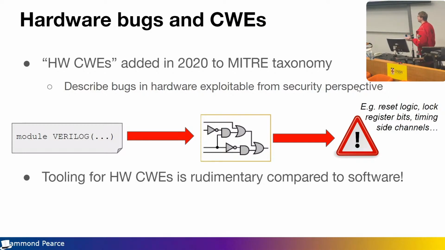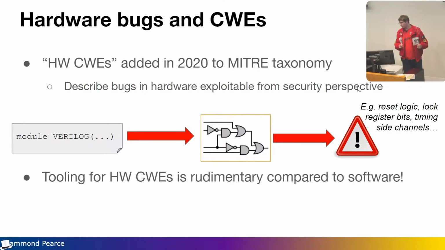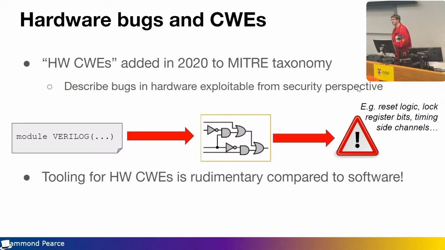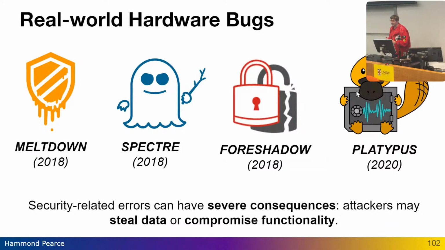However, unlike in the software space, where we take that classification system and then we go, hey, open source software companies, it'd be great if you had tools that could find when people do buffer overflows by accident, or when people do SQL injection foolishly. And we've got all kinds of scanners that can scan for those bugs in your code bases. These scanners don't yet exist for most hardware code bases. And if they do, they're expensive and they're proprietary and nobody wants to share them. So the tooling is quite rudimentary compared with the wealth of security scanners that we have in the software domain. So what do we do? Well, it's an open problem. And unfortunately, hardware bugs keep happening.